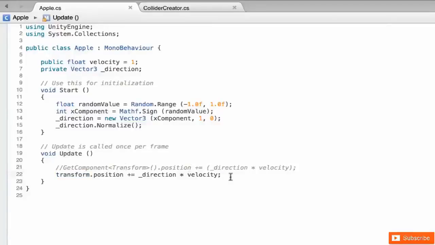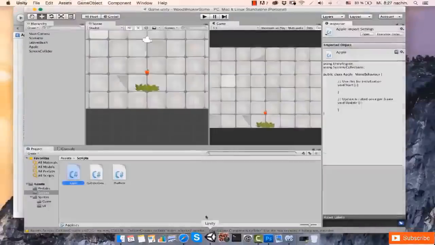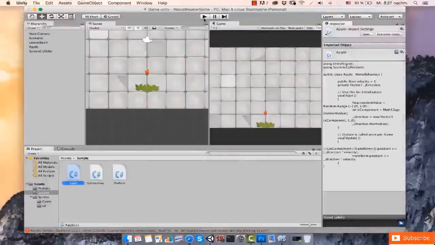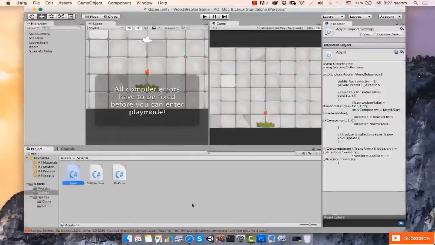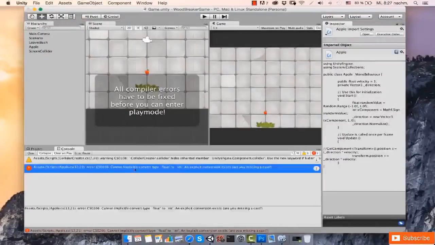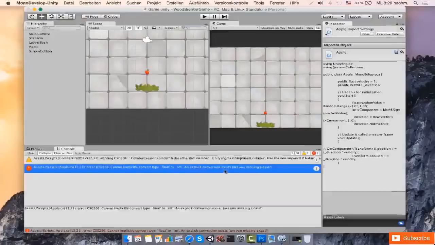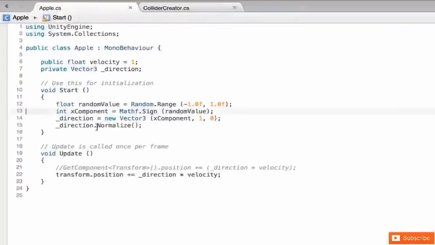And let's see what this is going to do. We can go back to Unity, and when I hit play, oops, there's an error here. It says cannot implicitly convert type float to integer. That's because the sign function returns a float, but I'm trying to assign this to an integer. So I can convert the result to an integer, or I can use a float instead. It doesn't really matter.